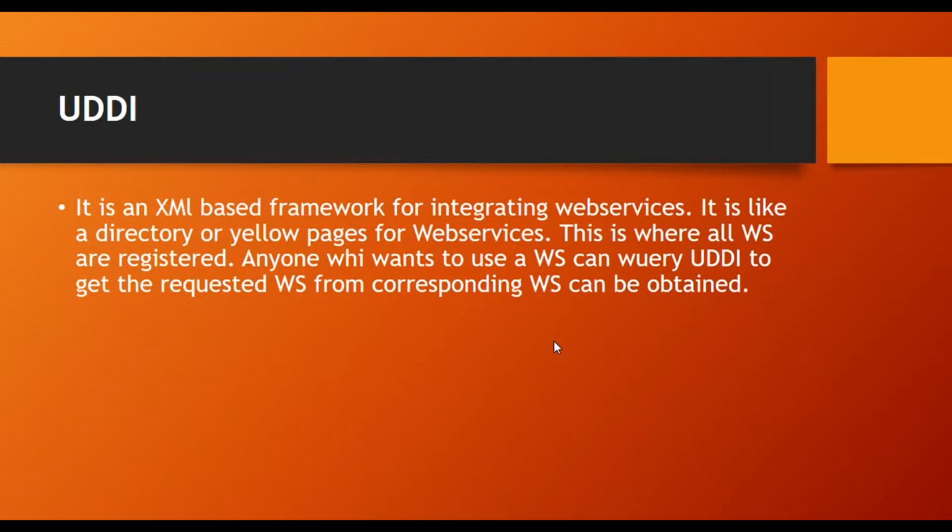So what is a UDDI? We have seen this in the first couple of slides, I guess. So UDDI is an XML based framework for integrating web services. It is like a directory or yellow pages for web services. All the web services are registered with the UDDI. Anyone who wants to access or use a web service can query UDDI, so the corresponding web service can be obtained.